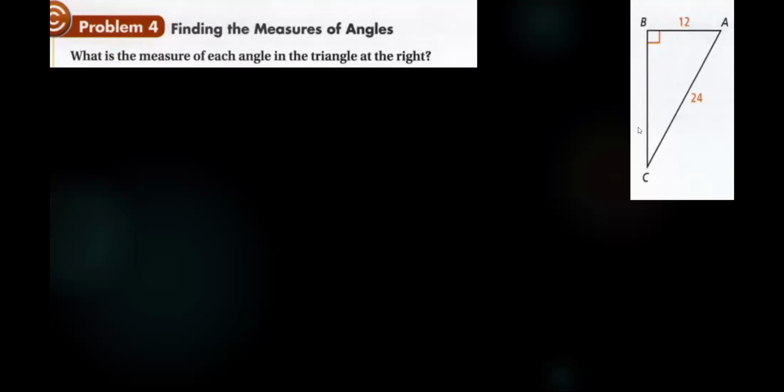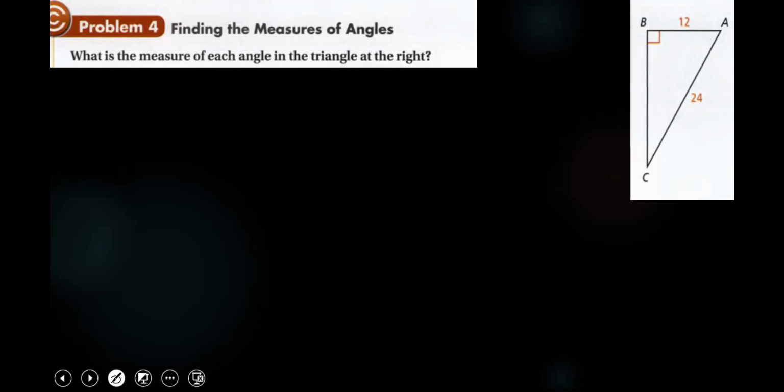Now, in this problem here, we will learn a new application for the sine, the cosine and the tan: if I have two sides and I need to find the measure of the angles. So far, if I have two sides and I need to find the third side, I will use the Pythagorean theorem. If I have one side with one angle and I need to find the other side, I have to use the trigonometric ratios as we did in problem 3.